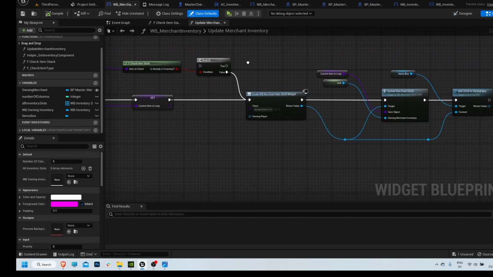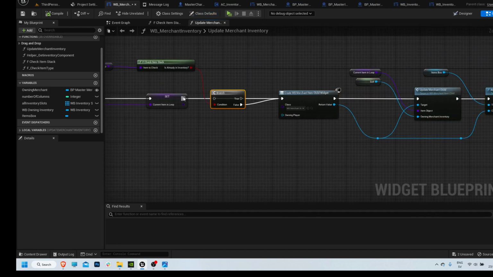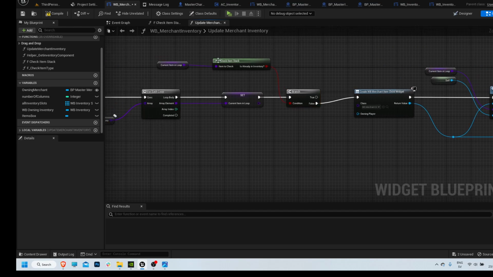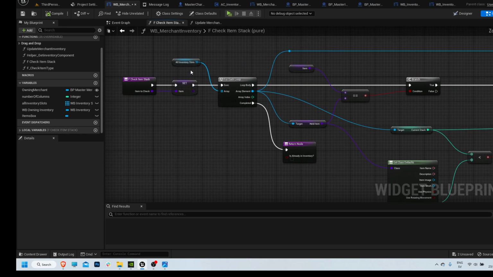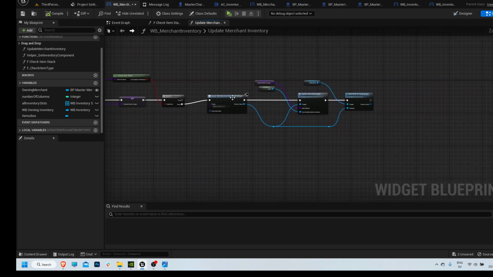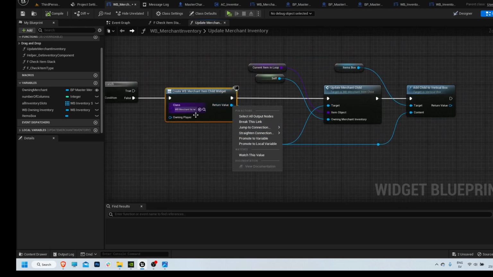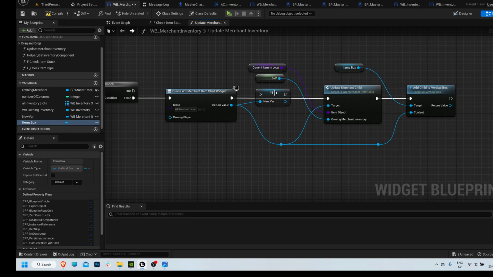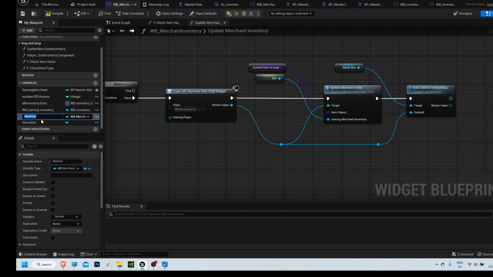So now we want to use this stack thing. So check item stack. I'm gonna promote this here to a variable. It's gonna be all item slots.